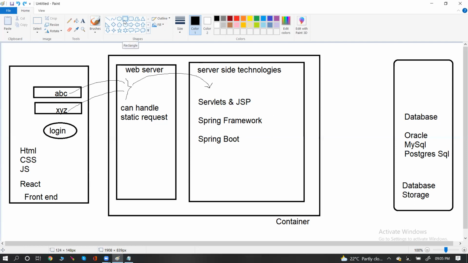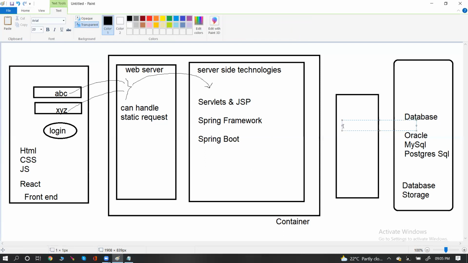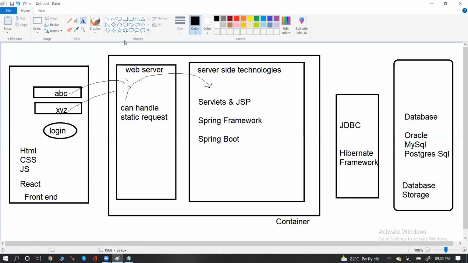So again, what is required? We require a technology which can handle the database. With servlets and JSP, we can use JDBC, or we have a framework known as Hibernate framework. So first you will be learning JDBC, then you will go to the Hibernate framework.